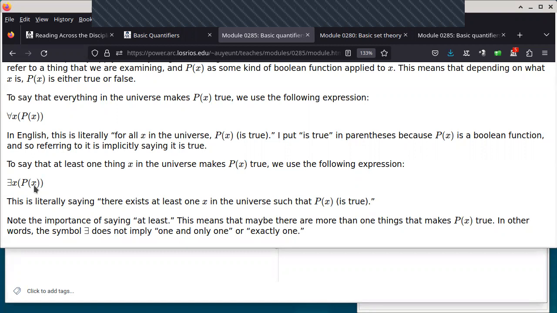But if you do not prefer that phrase, you can always say for some. You can always change the symbol to for some x in the universe, p of x is true. Is that okay so far?